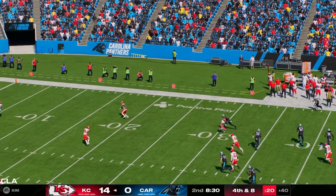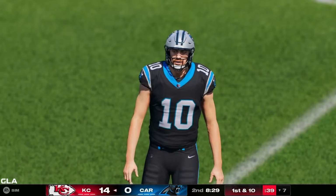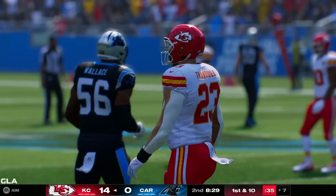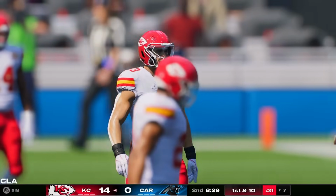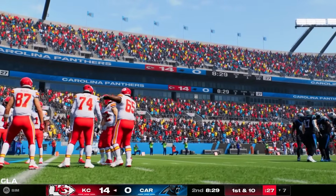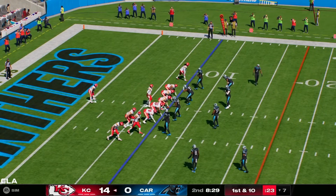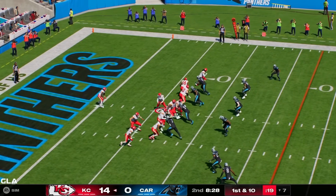On is the punter, Hecker, as he gets this one away. This one will sail out of bounds. It'll depend on the spot here. And the side judge says that went out at the 7-yard line. The Chiefs offense set to go. And right now they're saying, hey, let's keep this going. 2 drives, 2 touchdowns. Yeah, can't ask for a better start than that, can you? I mean, this is the way you practice it. This is the way you rehearse it. But right now, the play calling, they're locked in really well.